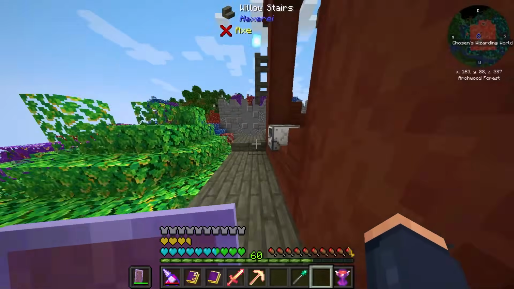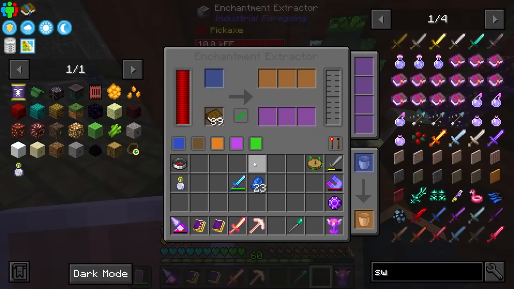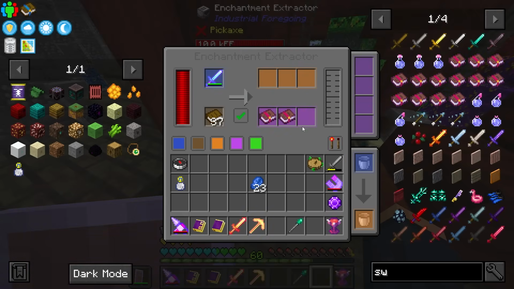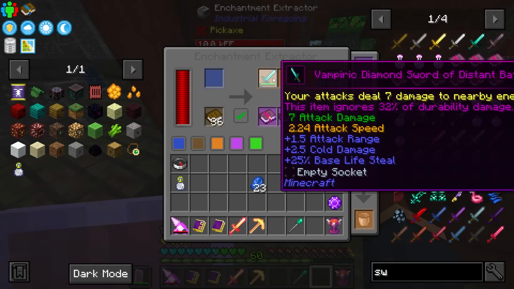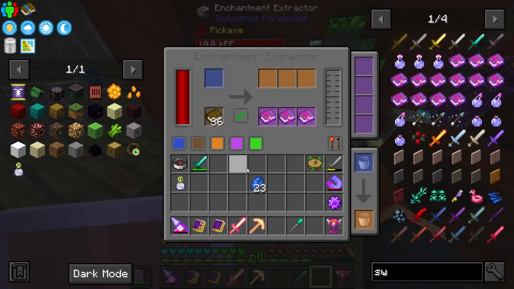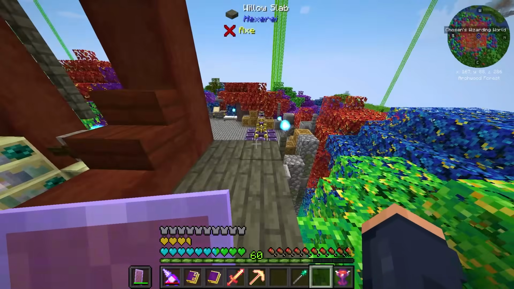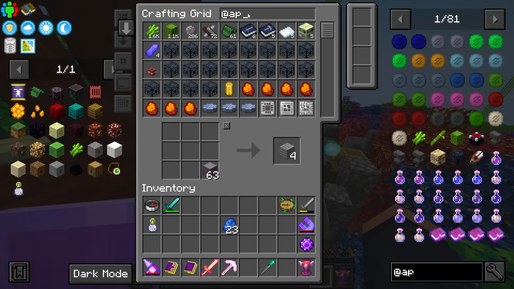I can take this now, at least I should have done this before, and just toss it in here, and it is going to pull off the enchants. Look at that. And throw them right here. And then what I want to do with this, after the sword is done, it's going to dump the sword. But what I want is this to go into another block from Apotheosis.